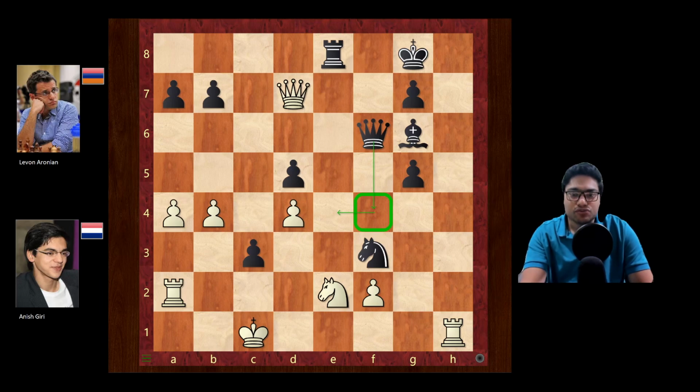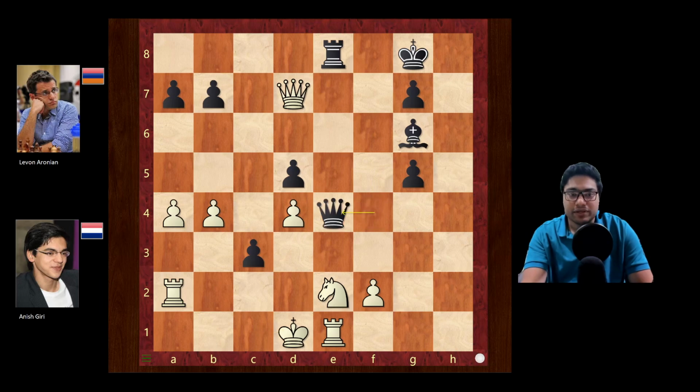And Aronian finds a very creative solution. He plays Knight E1, threatening Knight D3 and some nasty discoveries then, so the knight should be captured. But now this pins the white knight on E2, and now Queen F4 check is possible, because if the queen were to be captured, then Rook into E1 would be checkmate. So King D1 now, and now the queen goes to E4, and this was enough for Anish Giri.